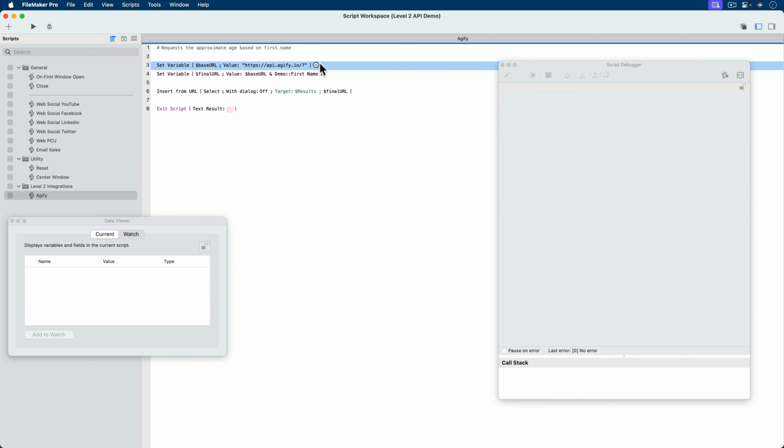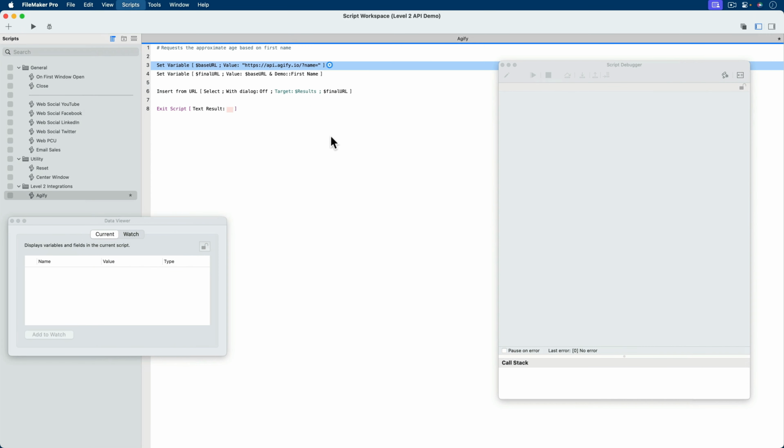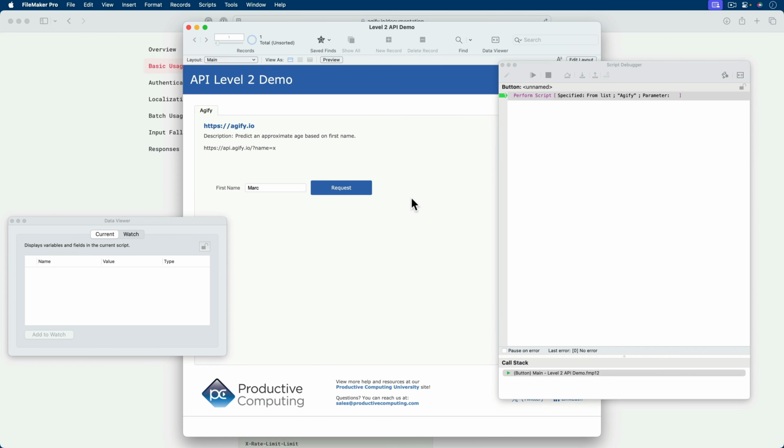So in this example, in some APIs, you generally want to consider your base URL truly the base URL, and you want everything in the query set somewhere else. It's likely going to come from some dynamic data from your system. In this simple example, I think we can kind of get away with it by saying name equals, because this is really the only thing we want to find at the moment. So I may end up eating those words, but for now, I'm just going to put name equals here and include that in my base URL, even though technically speaking, it's not part of the base URL. Okay, let me save that and we'll close this and we'll run it again.